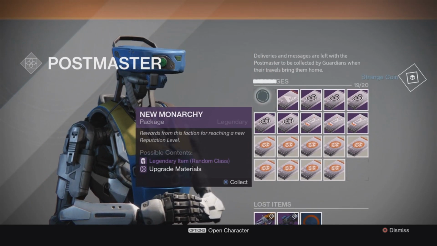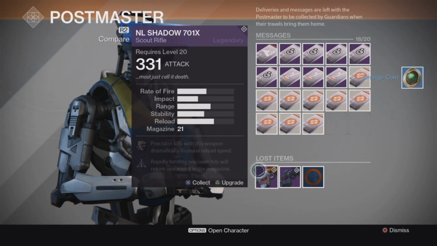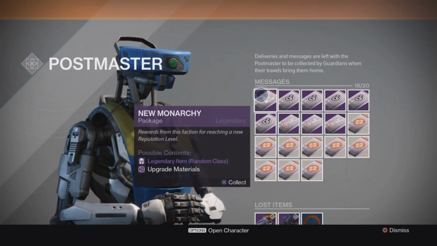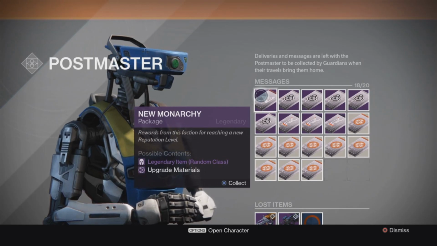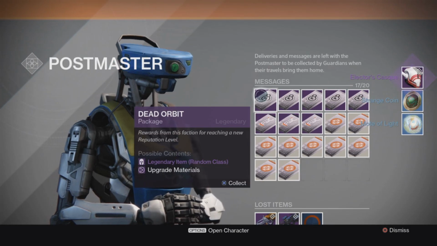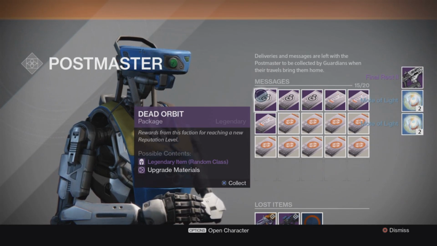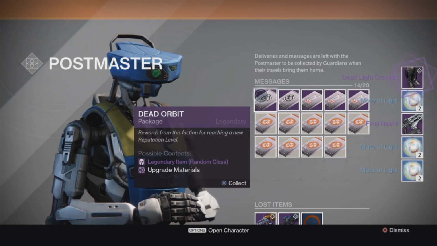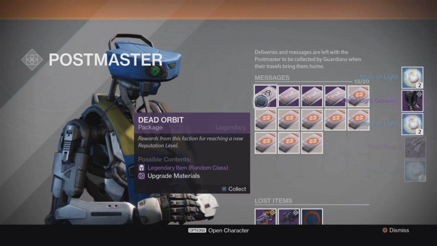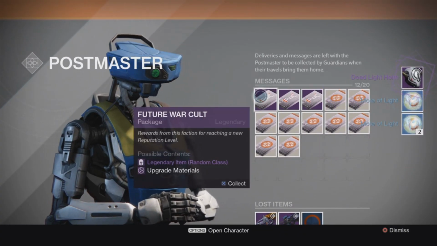So first, we're going to open the New Monarchy. What the fuck? Nothing? Okay, we got a strange coin from the New Monarchy. We're off to a great start. Let's see. Elector's Cusp, I'm not gonna pronounce that. Two Motes of Light, what the hell? Final Rest 2. Deadlight Greaves. Are you shitting me, bro? Come on. Deadlight Helm.